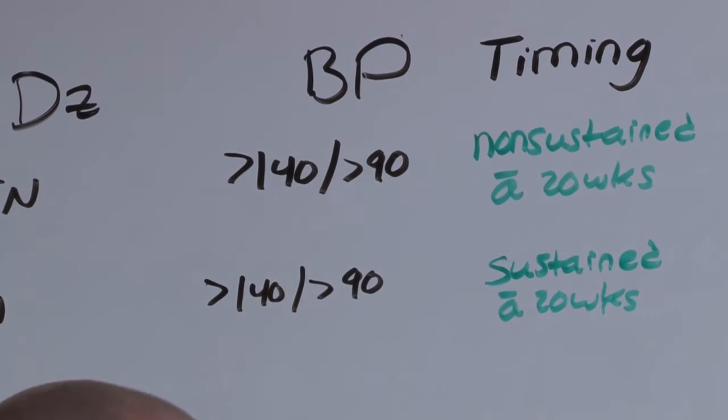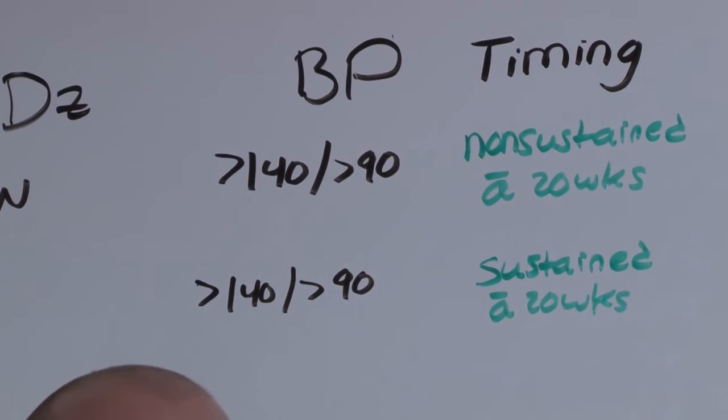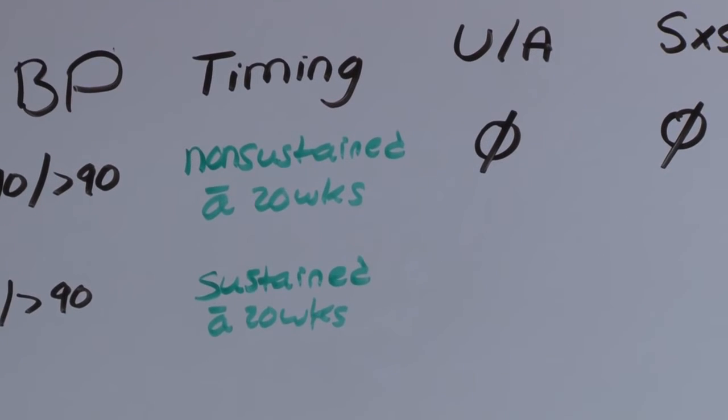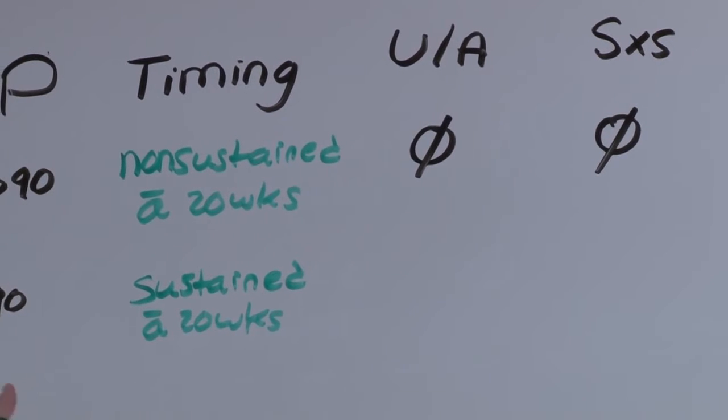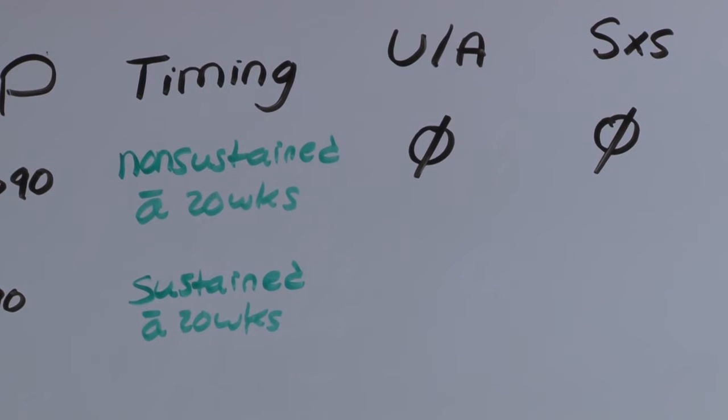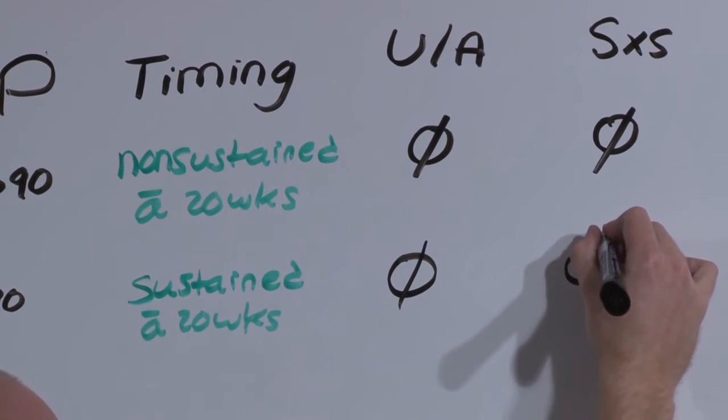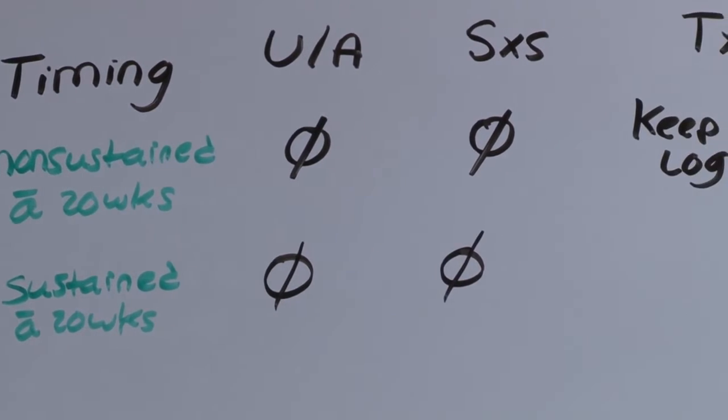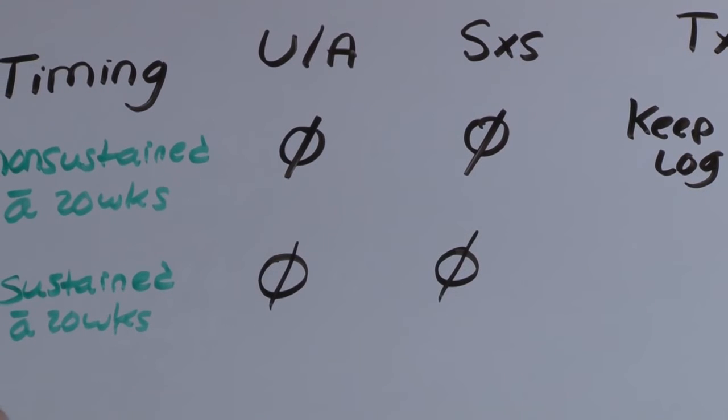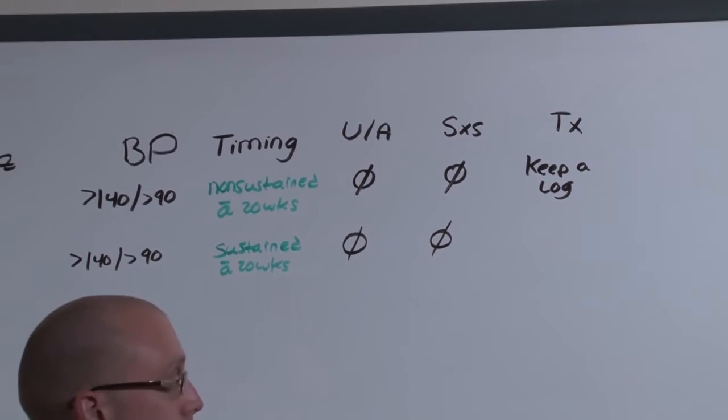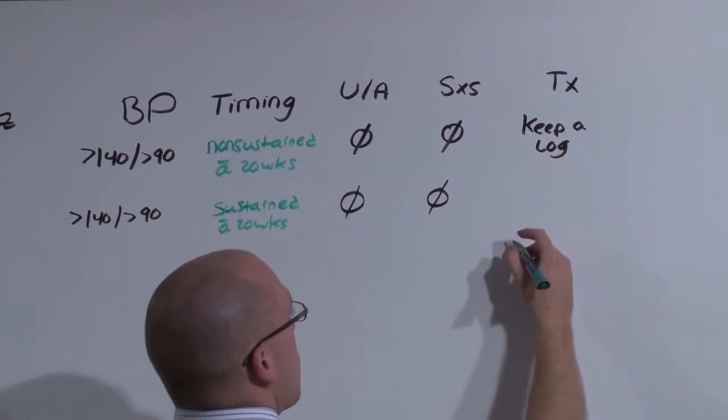In a real hypertensive patient, over time they can develop hypertensive nephropathies and other problems like myocardial infarctions. But for the sake of comparing chronic and transient hypertension against the eclampsia diseases, let's just assume she only has isolated hypertension. Which means the urinalysis will show nothing, and being hypertension, she won't feel anything.